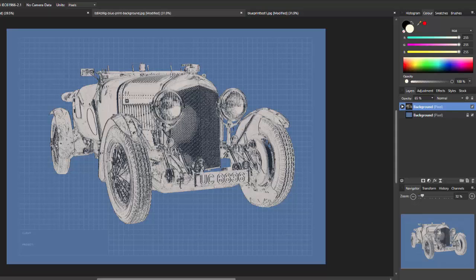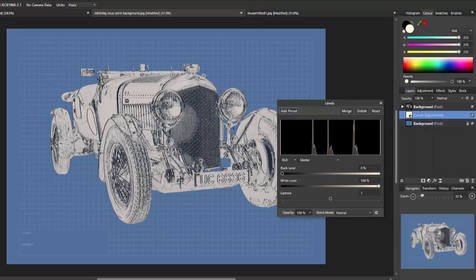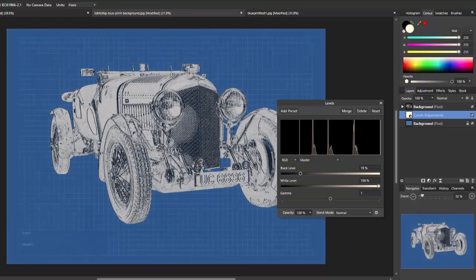And what you can do, if you wanted to bring out the colour of the blue background a bit more, you could highlight the blue background, come to the adjustment layer and have a levels adjustment just affecting the bottom layer. So I could bring the black level slider in to about there.